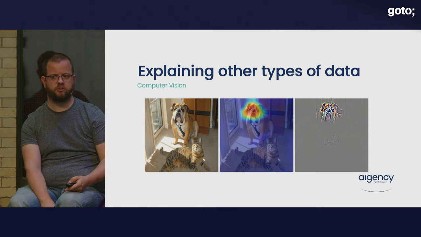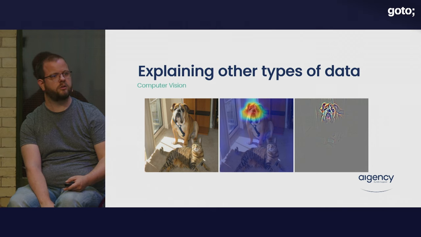Clearly, the other explanations don't work anymore, so you need yet another way of explaining what's going on. In this case, we have to decide between dog and cat. Clearly, the model decided that it's a dog, and it does so based on the highlighted area in the image. It's by no means perfect. That's one thing that you have to keep in mind.